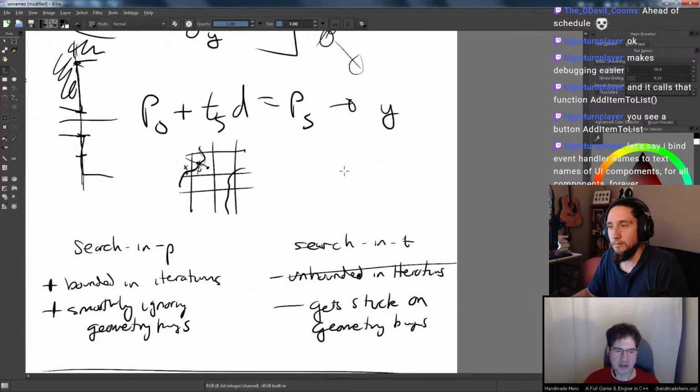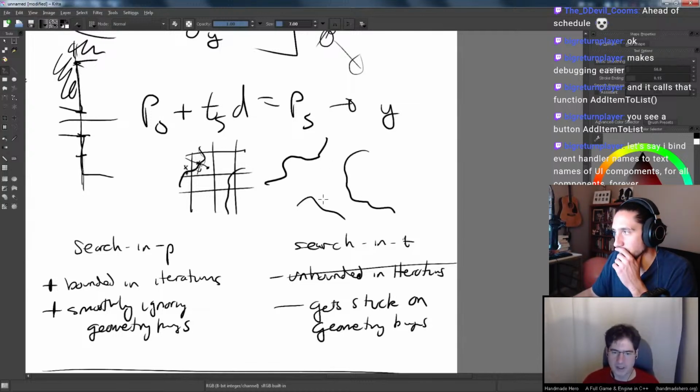Search in P is basically a closest point problem. It says, take all the geometry that you've got, whatever it is that the person's walking through, take a point, and I want to know the closest point to that point. And so firstly, you have to do two things. You have to be able to search all along the edge of all the geometry to see what the closest point actually would be, which is very complicated.